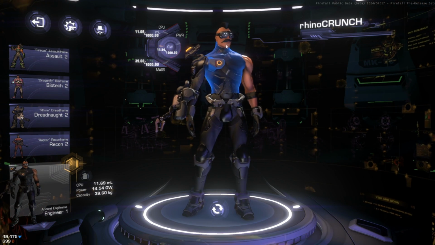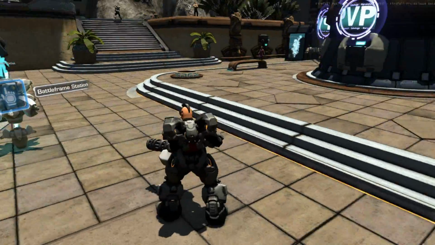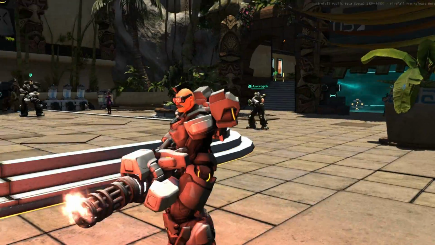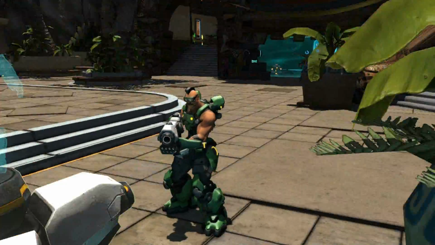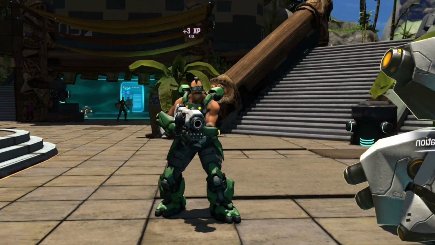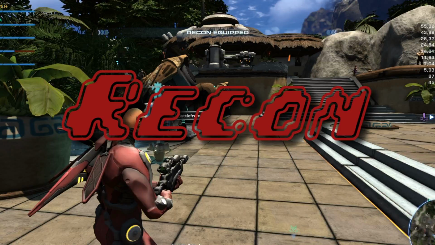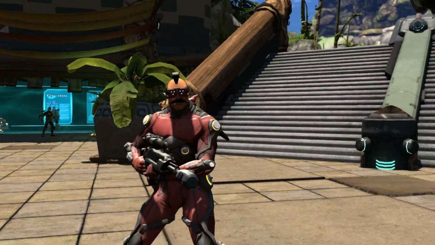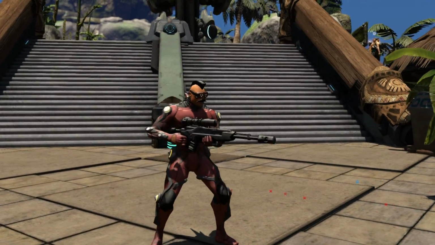The 5 types of battle frames for each respective class are Dreadnaught. Medium damage, high survivability with the minigun as a primary. Think of these as the tanks or the heavy class. Assault! High burst damage, medium survivability with the plasma cannon as a primary. Think of this as a DPS or assault class. Recon. Medium damage, low survivability with the sniper rifle as a primary. Think of this as a support or sniper class.